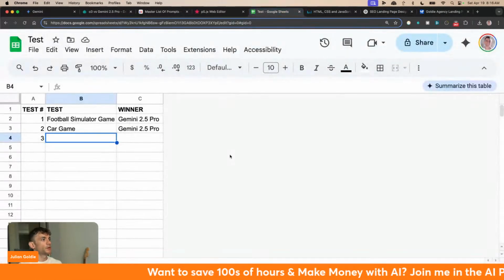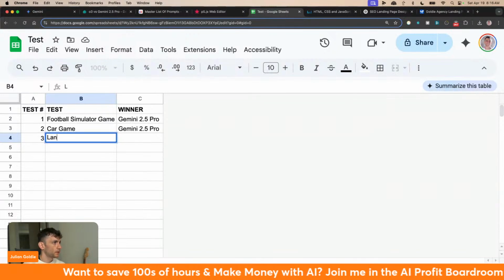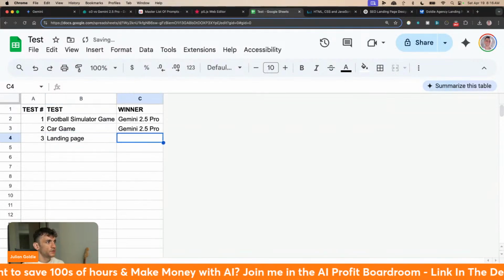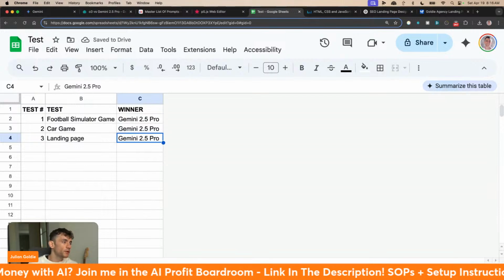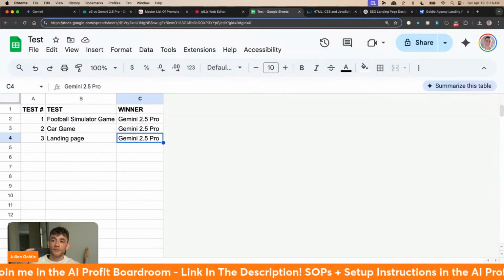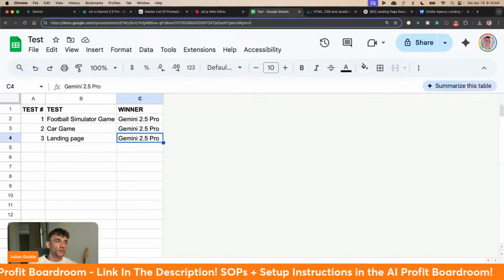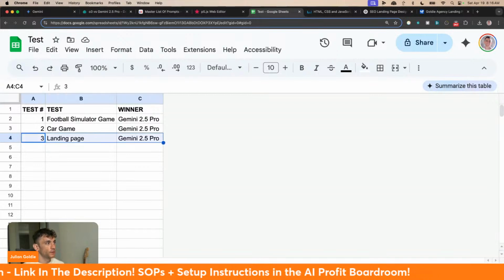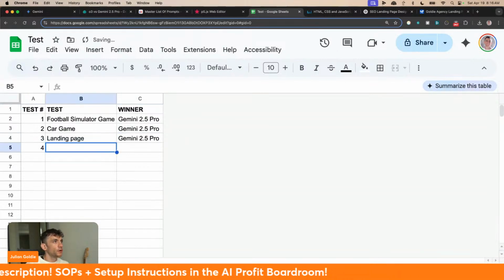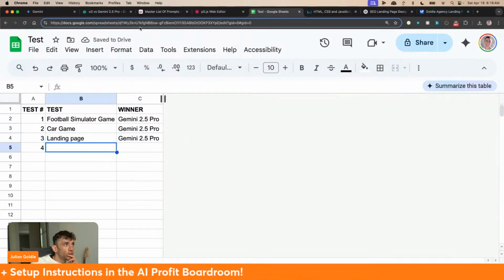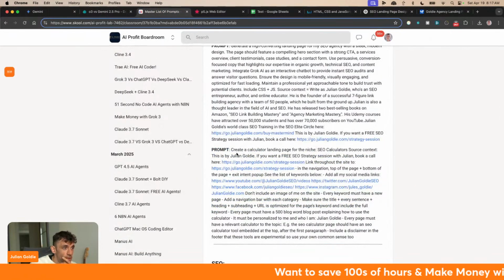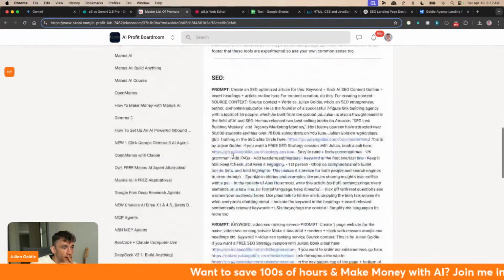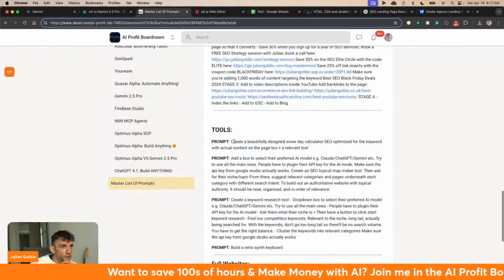So I'm going to go with Gemini 2.5 Pro again. And you can see here, Gemini 2.5 Pro is absolutely crushing ChatGPT on all of these benchmarks so far, which is pretty wild. Let's go on to the next task. I've never actually seen a test this unanimous. It's unbelievable. So let's come on to another one.